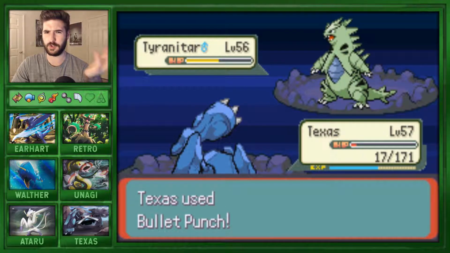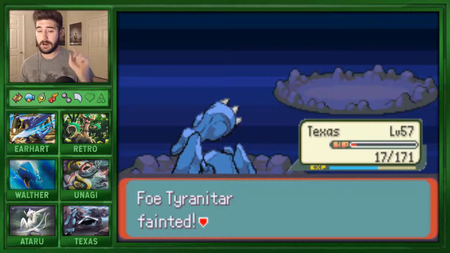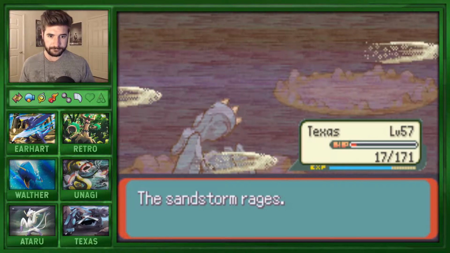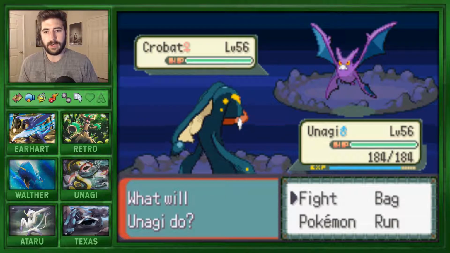Did he just use like a Super Potion on his Tyranitar instead? Okay, well, I don't understand that really. I'm gonna go for another Bullet Punch and take out the Tyranitar, and Texas is gonna live to fight another day. You don't mess with Texas. The next Pokemon coming in is gonna be a Crobat, which would be a great Pokemon for Texas to stay in on. Unfortunately, I could have healed up, but I'm gonna swap out.